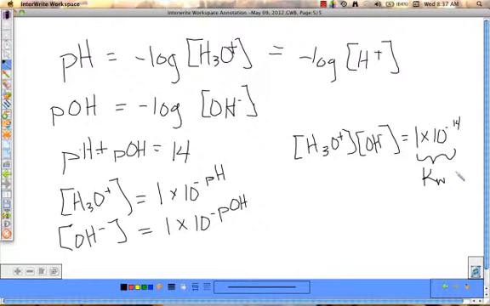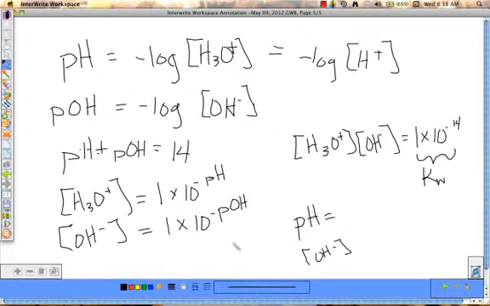You guys want to go over problems using those equations? I'll give you those equations. I would write down all that you know. So let's say you know the pH. It tells you the pH in the problem, and it wants to know the hydroxide concentration. Are there any equations that have both of those in it? No.